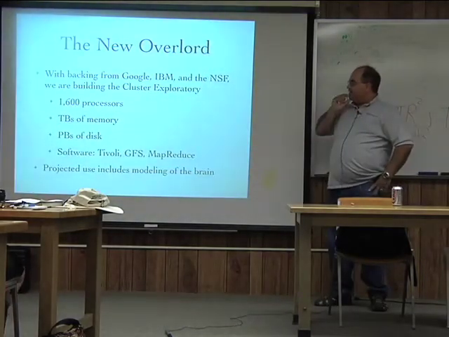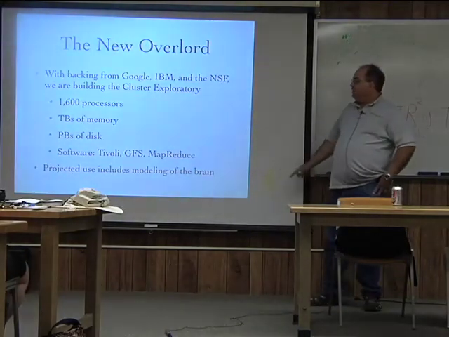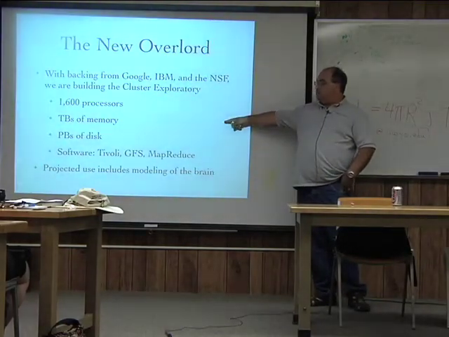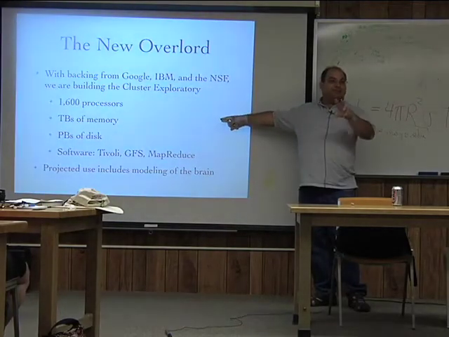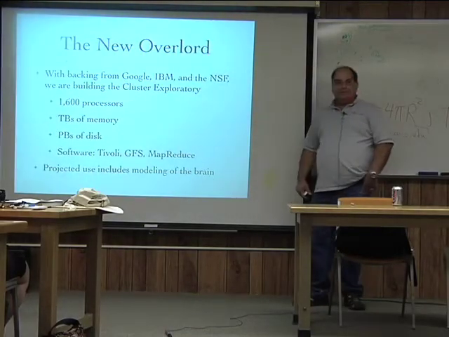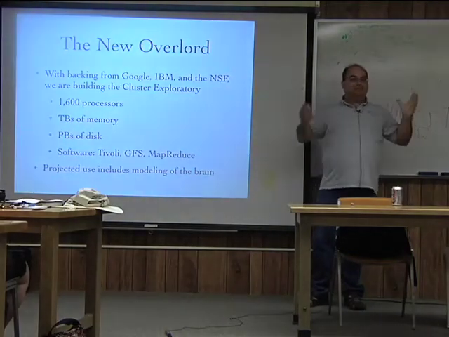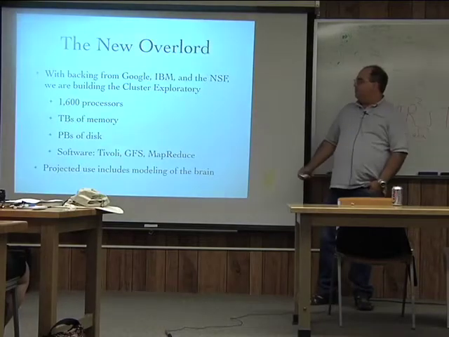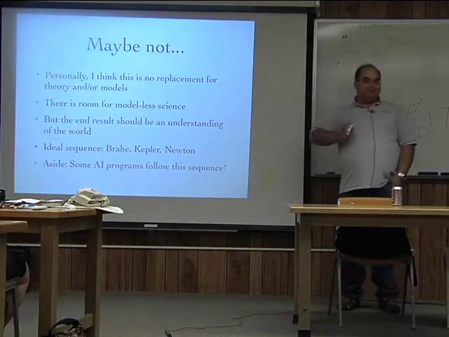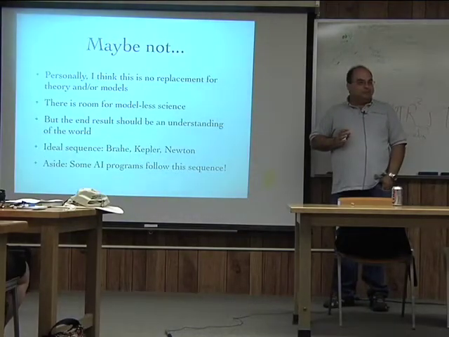I think they're kind of, but they're really trying. This to me is frightening and kind of exciting at the same time. They now basically have so many processors, memory. This, by the way, is memory, not disk, terabytes of memory, okay? And petabytes of disk space, that they're saying, look, we could actually model the brain, literally, a one-to-one model of the brain. And then let's see what happens, right? So they're not kidding. I just don't like it. Okay, I'm a reactionary. I like history. You know, being a computer guy, I feel guilty. It's like I should be in love with this stuff, but I'm just not. Okay.